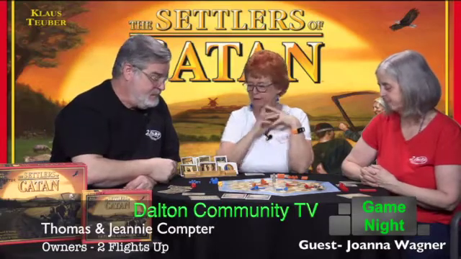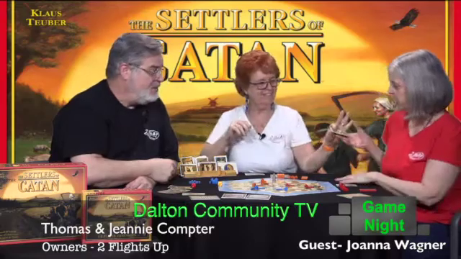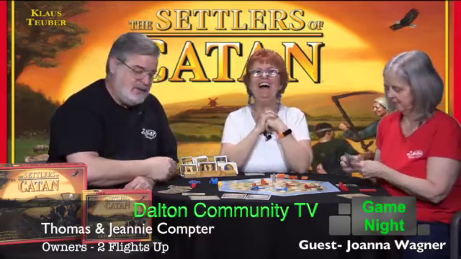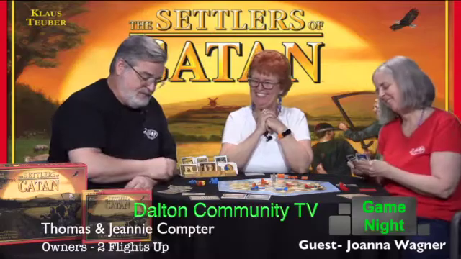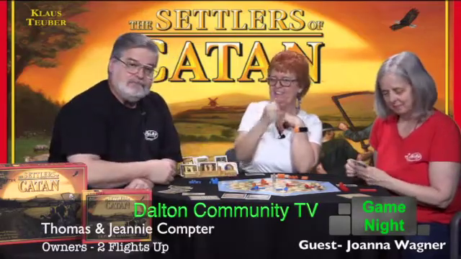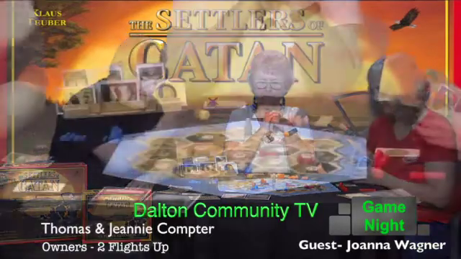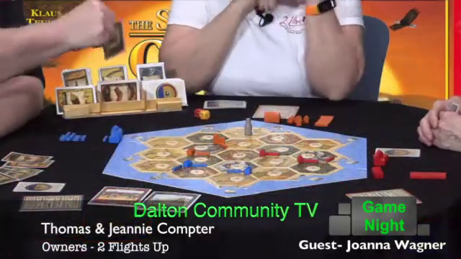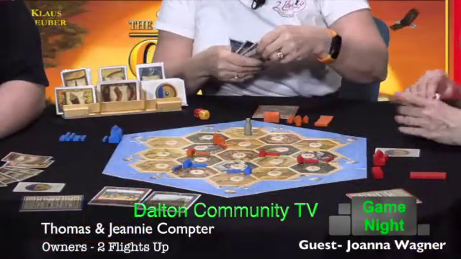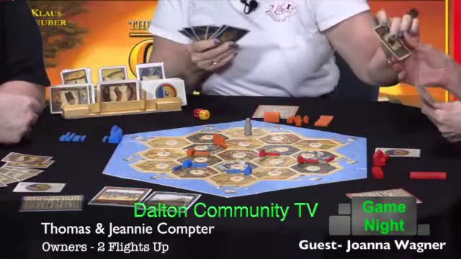5. Joanna gets 2 sheep again. One might even think that the dice are loaded, but that would not be the case. There is nothing I can do at this point, so I'm going to pass on the dice. 6. I'll collect a sheep for that. I get nothing on a 6. I get a wood, perhaps? Yes, I think so. There you go. Thank you.